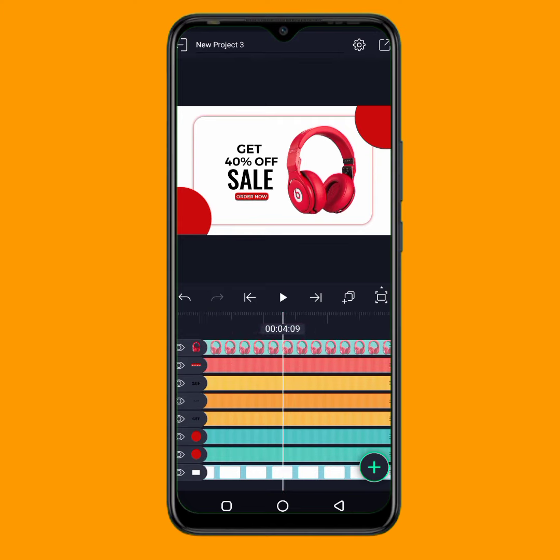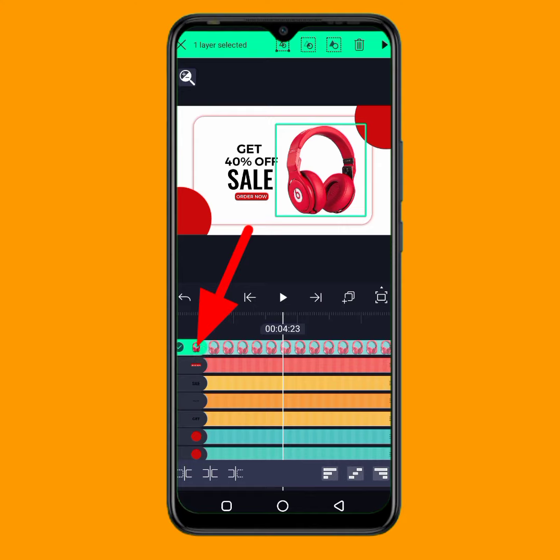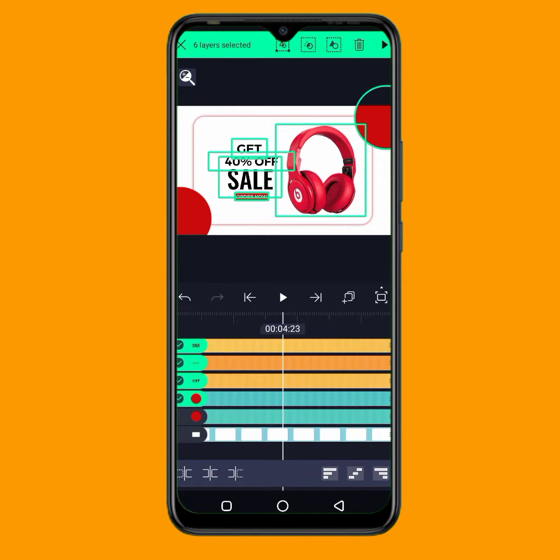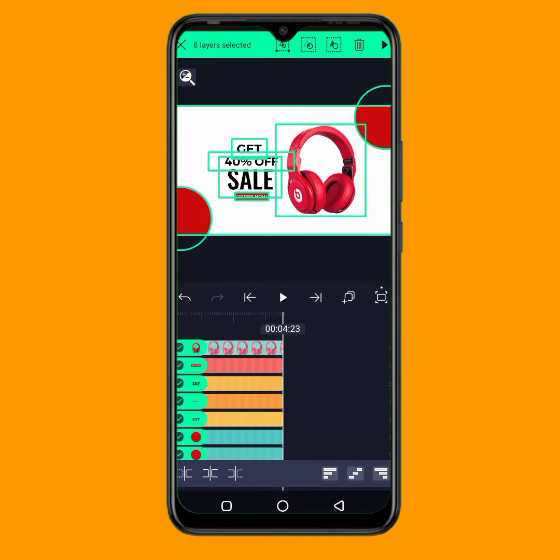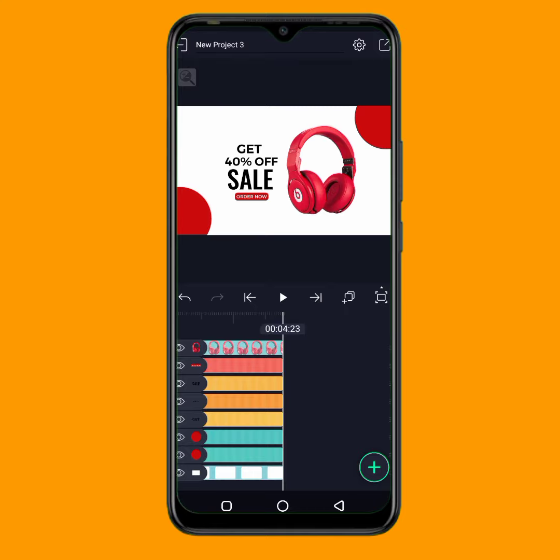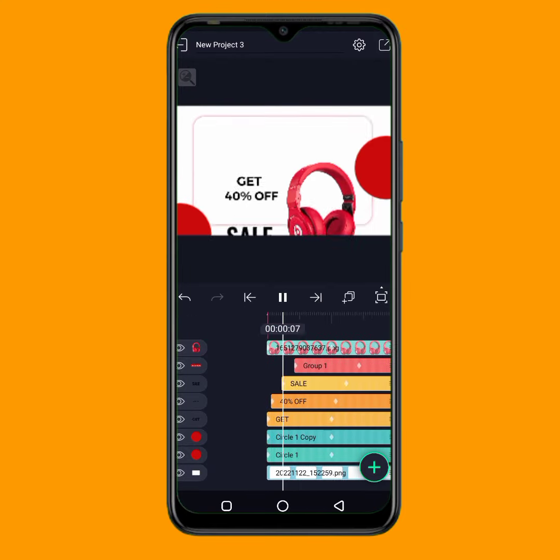All right. So the next thing for us to do is to trim out some things right here. So at exactly 4.23 seconds, I want to trim out all the layers. So I don't want to trim out everything one by one. So the only thing for you to do is to tap and hold where the arrow is showing. Tap and hold on every layer you want to trim out. As you can see, here is at exactly 4.23 seconds. And click here where the arrow is showing to trim out. All right, as you can see, this is absolutely nice. So let's see.